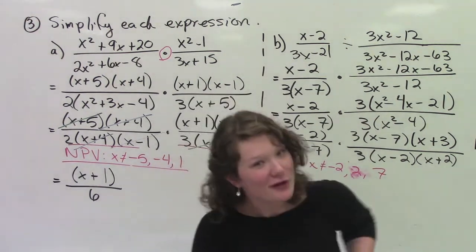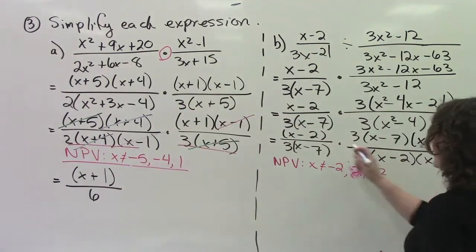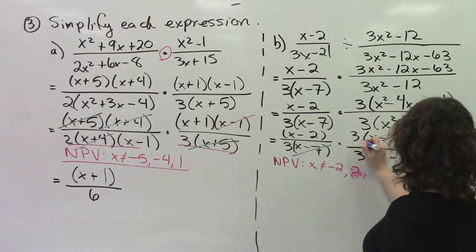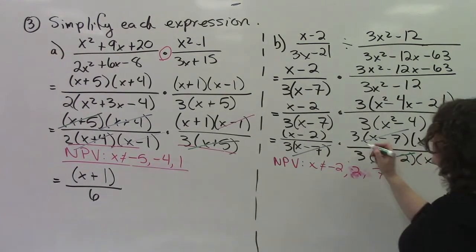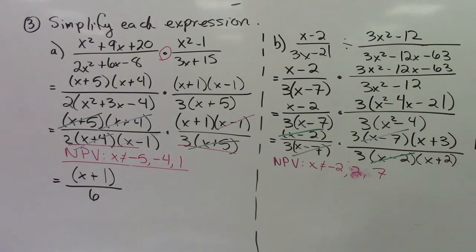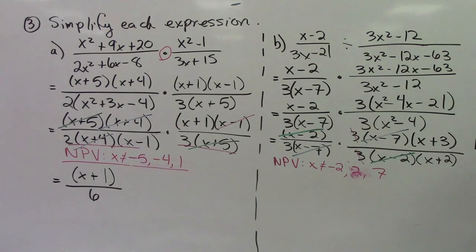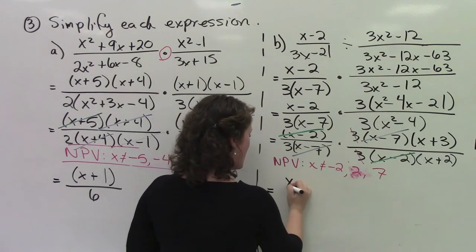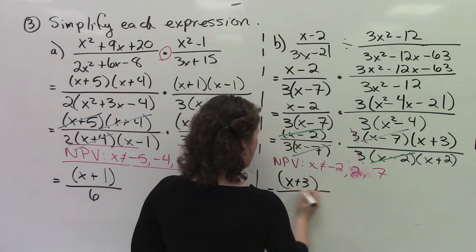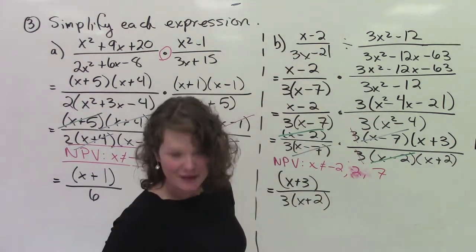Now I get the joy of canceling. One moment, please. Found it. x minus 7, x minus 7. x minus 2, x minus 2. What's the other bit that we can cancel? Whoa, 3 and 3. I think that's it. There's no 2. Yeah. Alright, so what we're left with here is x plus 3 over 3x plus 2. Let me just check my answer. And we're good!